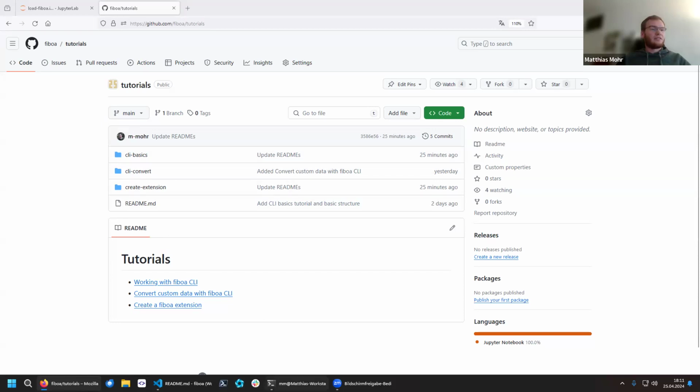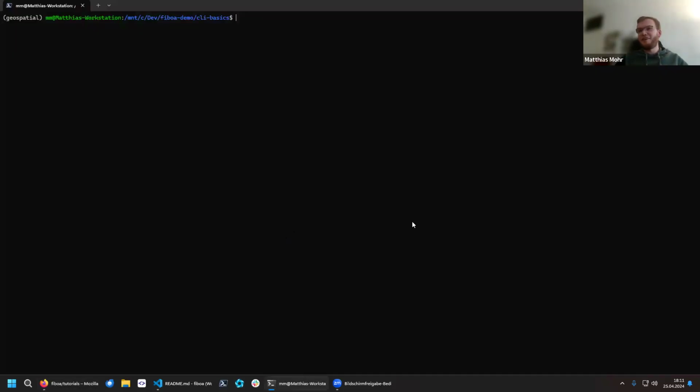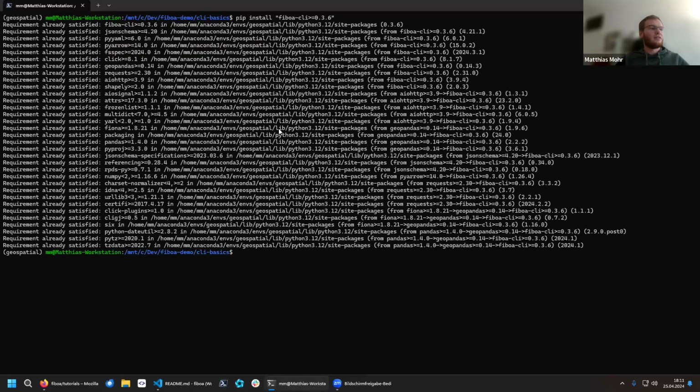What we'll start with is, well, heavy CLI hacking, let's say. And the first thing you will need is Python, of course, so Python 3.9. And then you need to install the fiboa command line interface, which goes through pip install fiboa cli, and then the version that we need here for this exercise. I had it installed already, but you can of course check whether it's there, right? It's fiboa minus version, and then yes, we have the right version installed here, and can go ahead. So that's just for initial setup.